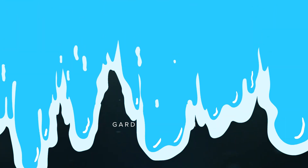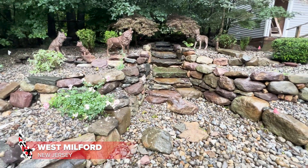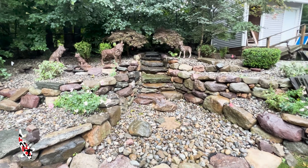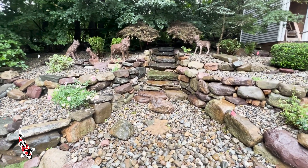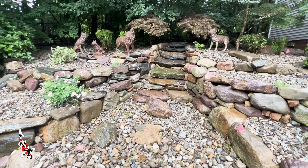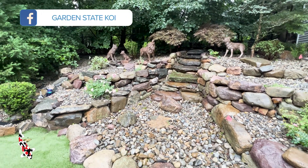So this is the waterfall we're going to be redoing in West Milford, New Jersey. This is a pondless waterfall here and if you look at it and the way the rocks are placed, it looks more like a staircase than a natural waterfall. The homeowner Cindy came to the shop up in Warwick and saw a whole bunch of different displays and saw what we could really do and she wanted that in her backyard.